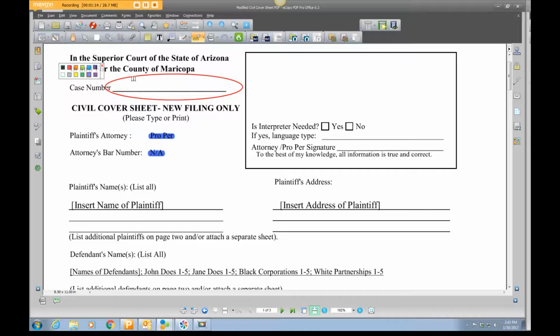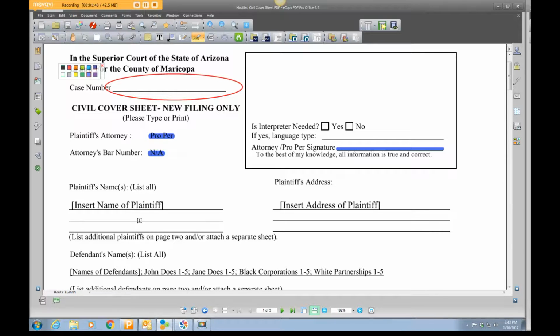You should mark yes if you do need a court interpreter for any court proceedings and which language you would need. Obviously, you need to put your own signature here as you are self-represented.